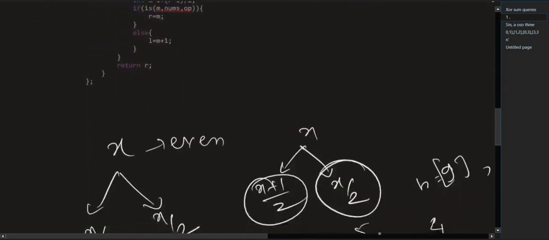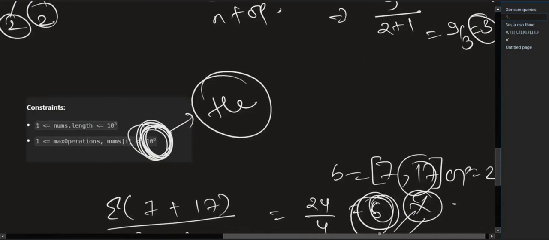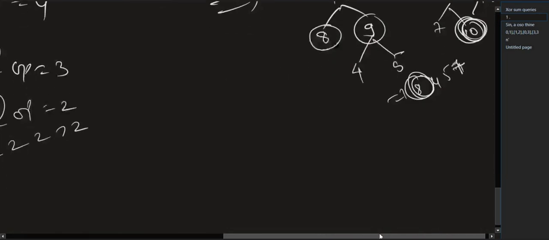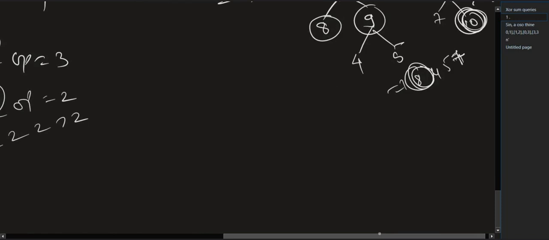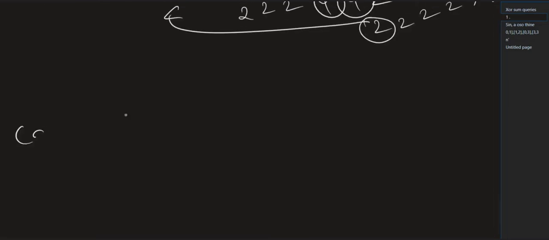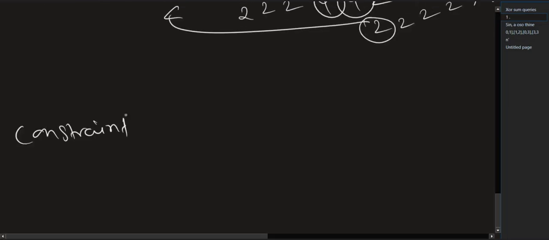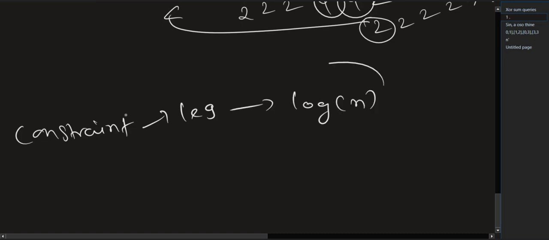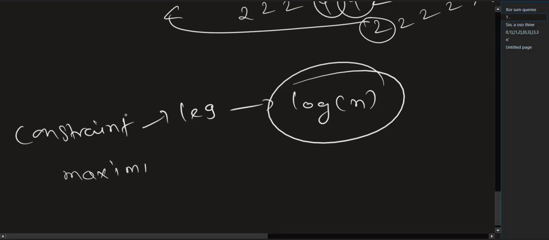But due to the constraints of the question, we were given a constraint of 10e9, so this would be a TLE. So after looking at the constraint, my mind struck on two things. First was the constraint of 10e9. So we need an optimal approach for 10e9, something similar to log n or O of 1 using some formula. And one more thing was, the question was of the type maximize the minimum.